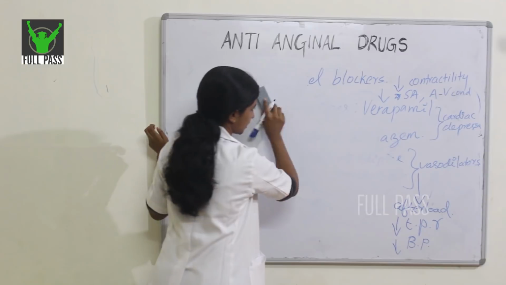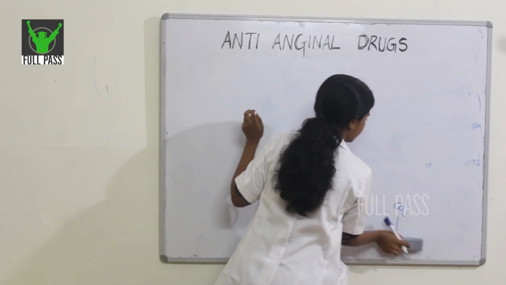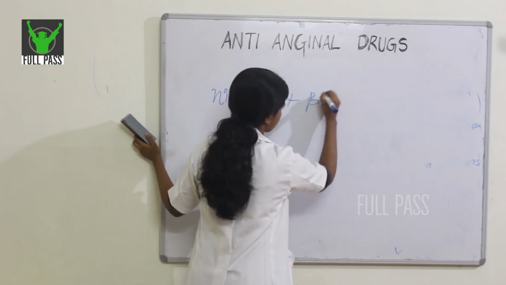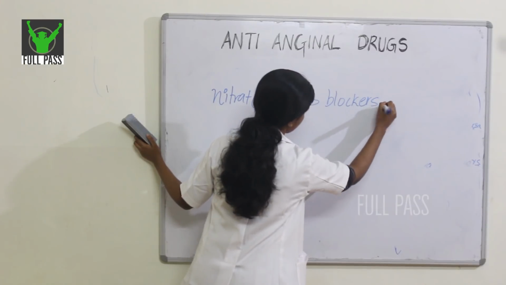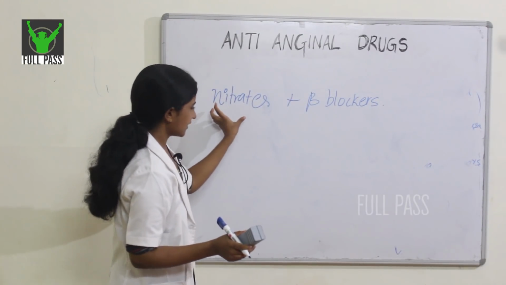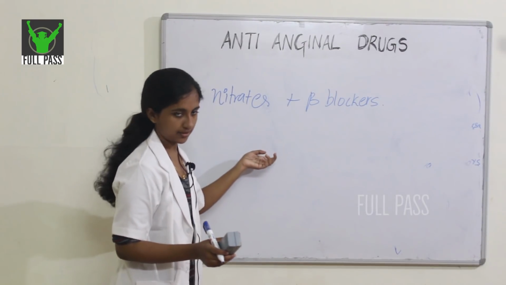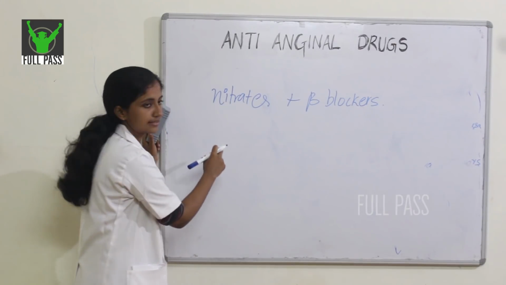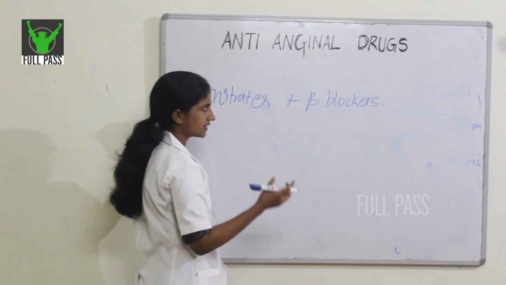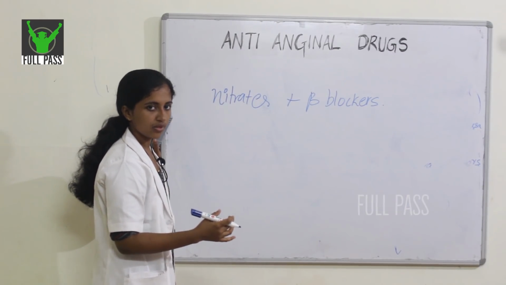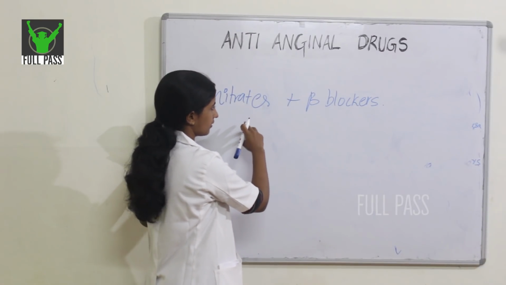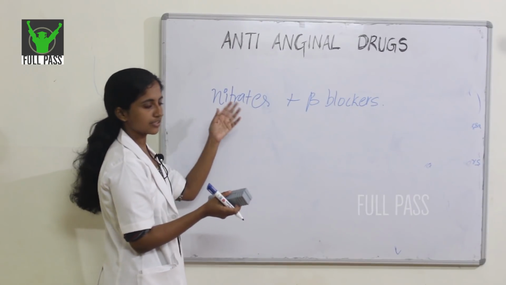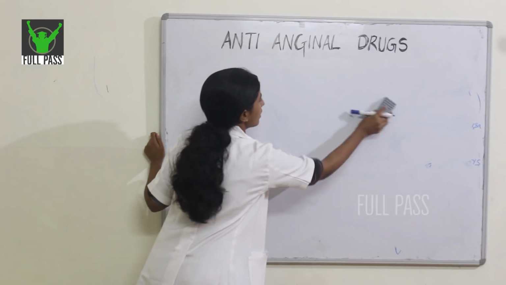Now moving on to an important combination that we use in angina, that is we combine nitrates with beta blockers. The advantage of this combination is that the nitrates can bring about some kind of tachycardia, which is counteracted by beta blockers, and the tendency of the beta blockers to cause a ventricular dilatation is counteracted by the nitrates. Also the beta blockers have a tendency to cause a reduction in total coronary blood flow, which is also counteracted by nitrates. So by combining these two drugs, we can have a very good result in the case of angina. So that's about anti-anginal drugs.